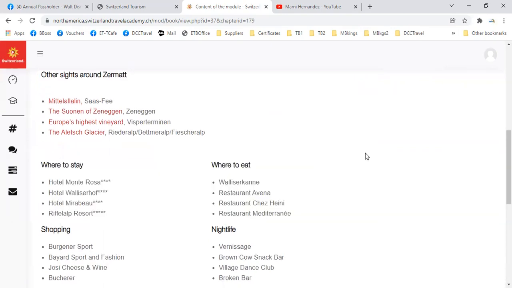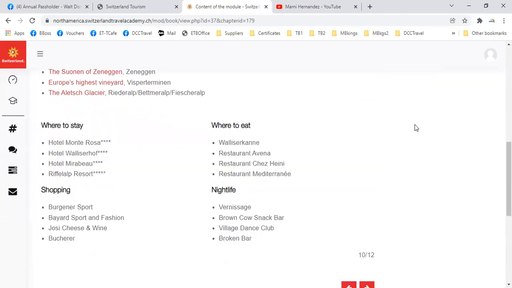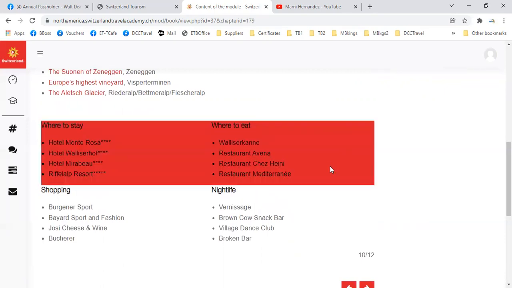Where to stay? Hotel Monte Rosa, Hotel Walliserhof, Hotel Mirabeau, and Riffelalp Resort. Where to eat? Walliserkanne, Restaurant Avena, Restaurant Chez Heini, Restaurant Mediterraneo.